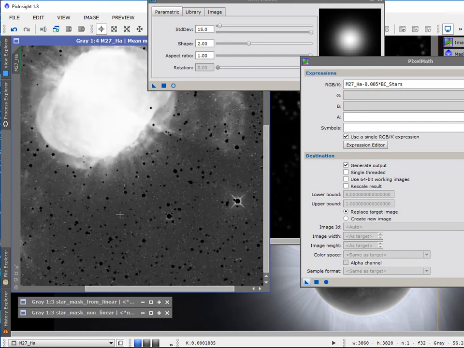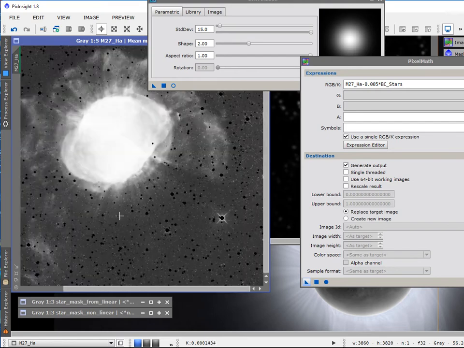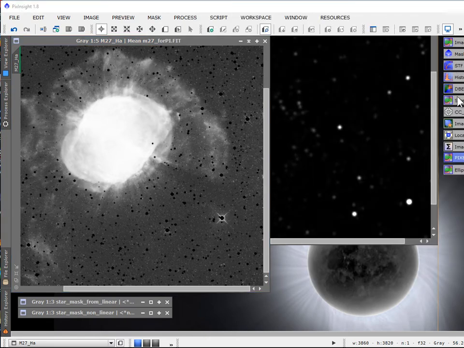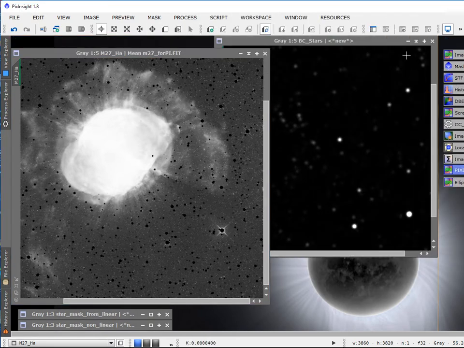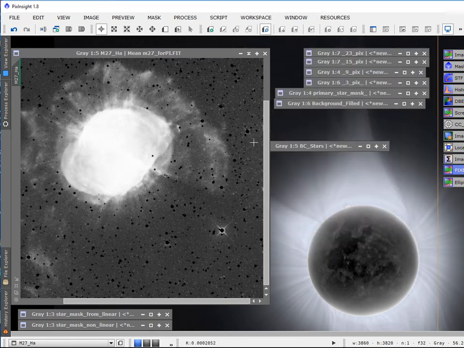Now, having done all of that, we get to do the real fun part. So I'm going to close this, close this. This is where we get to fill in now with the sky values or the background values, local values here, that to the best of our abilities approximate what they should be in place of what used to be starlight there. So you start with the largest scales first.